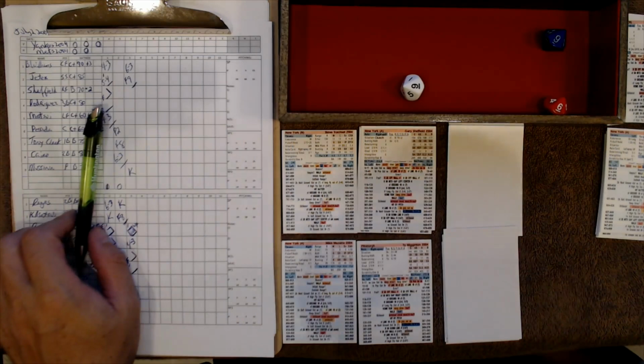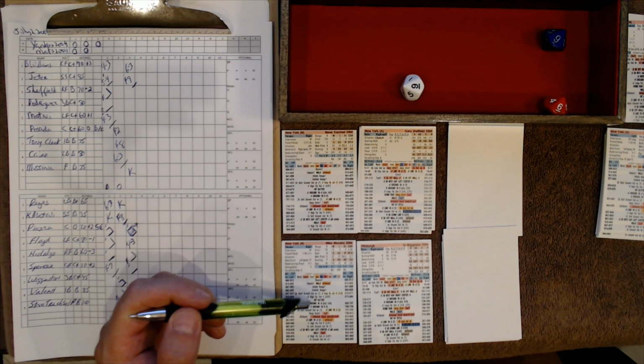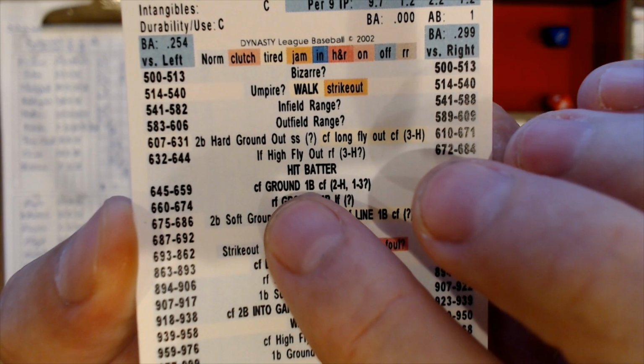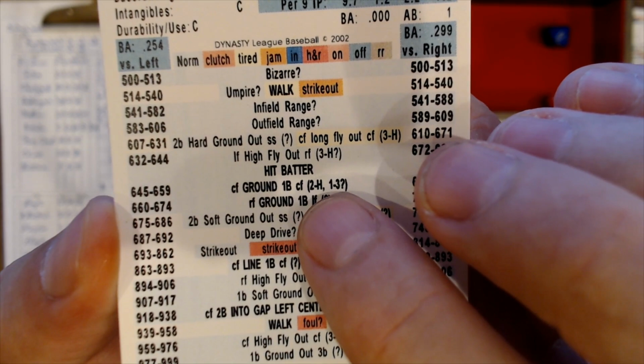That is a 6.99. Right-hander, 6.99. And that's going to be a ground ball single into center field. Second goes to home. First, third, question mark. So I should probably show you this one because this could be a little confusing. So we rolled, what did we roll? 699, I think is what we rolled first as a right-hander. So it's a single ground ball into center field. So second comes home. And then first to third question mark, which means he can go third if he wants to risk it. Or he can just stop at second.